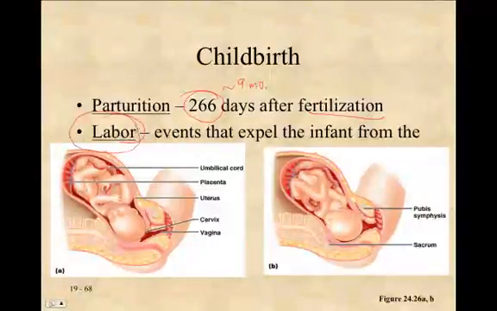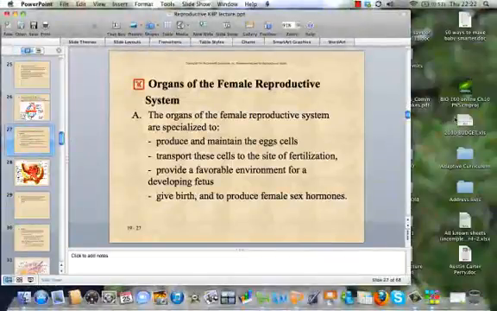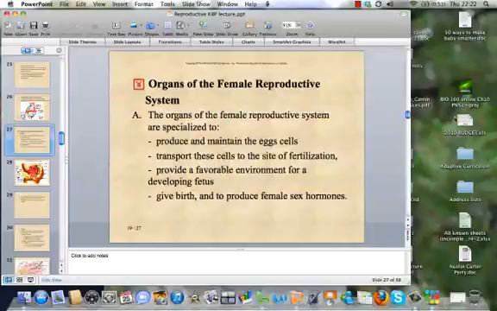Labor is a term that we use for the process by which and events that occur that actually expel the infant, obviously, from the uterus. And again, although it's interesting, we're not going to go into the stages of childbirth and labor just because it's a little bit too much detail for this class.